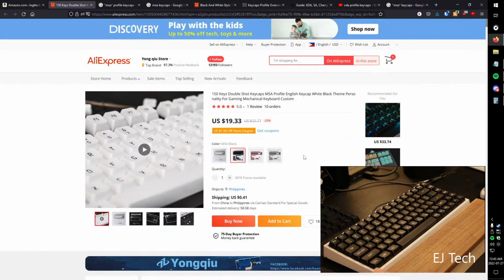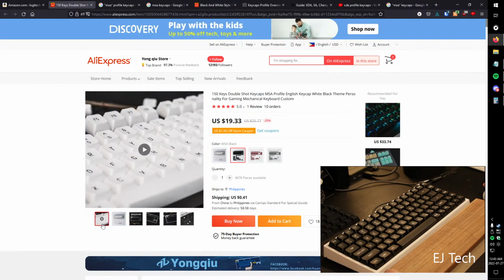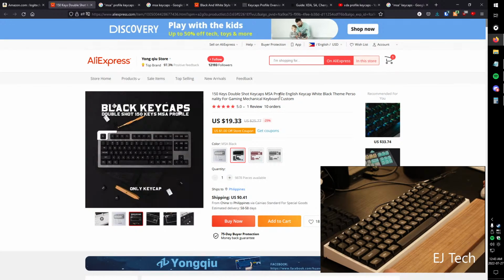But again, if you're anywhere else in the world, if you want these keycaps, just go to AliExpress. It's the same thing. This is really where they came from.